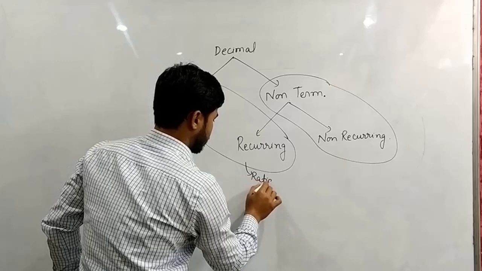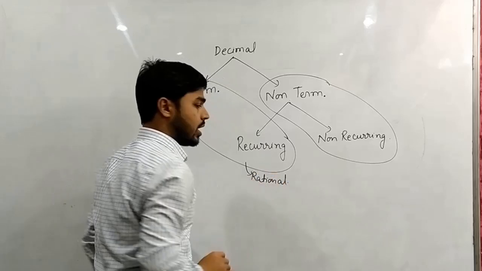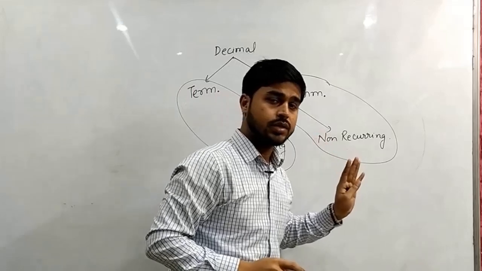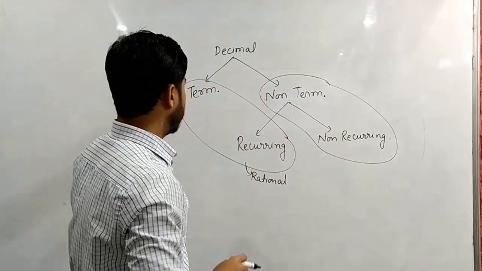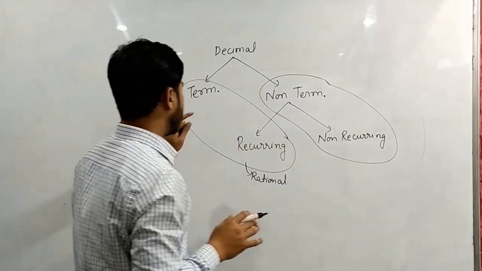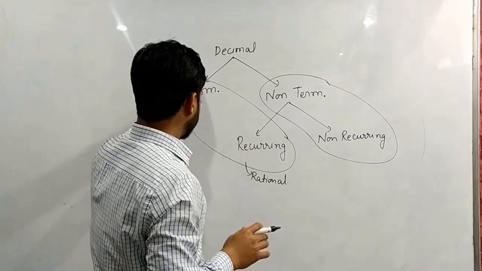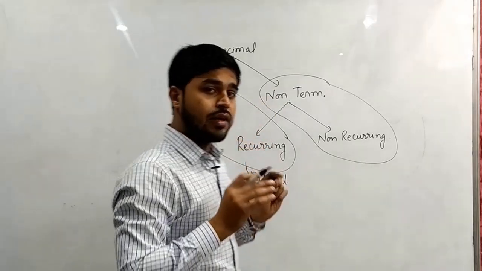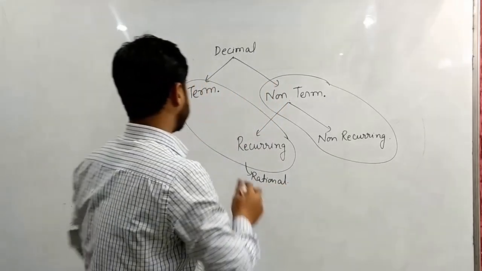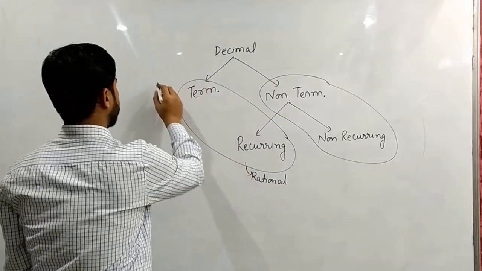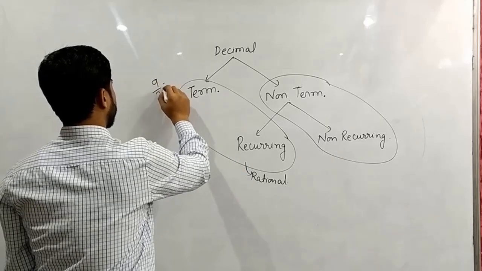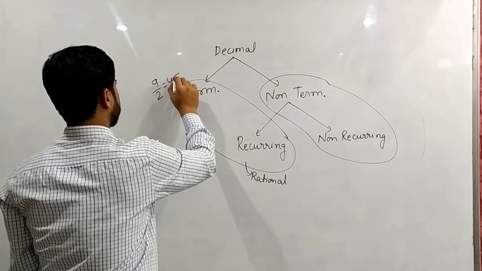Fine. Now we are extending our study from the last video on irrational numbers to this lecture. In this lecture we are going to convert terminating decimals and non-terminating recurring decimals into the form of p by q. Like if the decimal is terminating, I have taken the example of 9 by 2, which means it is 4.5.